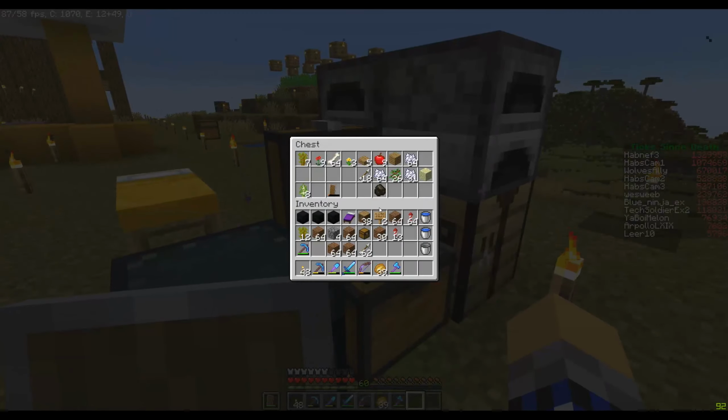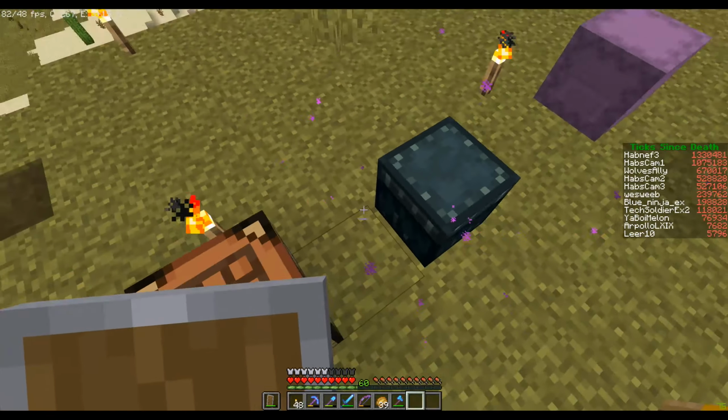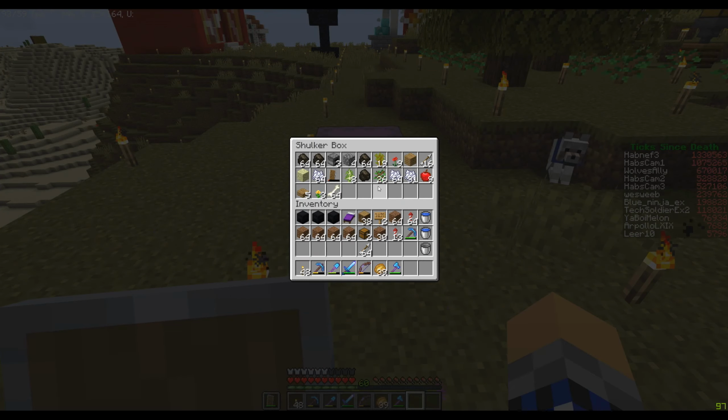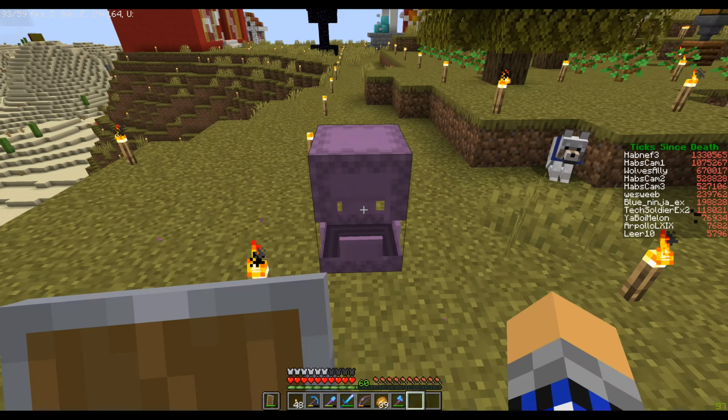I can break these. I should have a shulker box just for putting all this stuff that I don't want to deal with right now into. Like all of this. Here, let's organize my inventory so I know what was mine and what isn't. All of this can go in there. Perfect. So now all we have is the ender chest and a crafting table here.